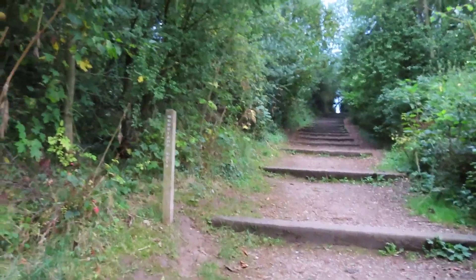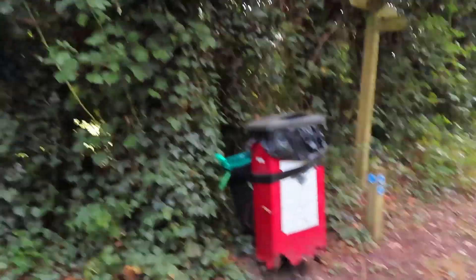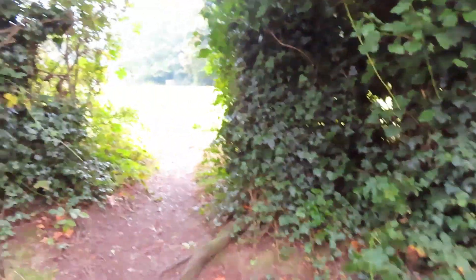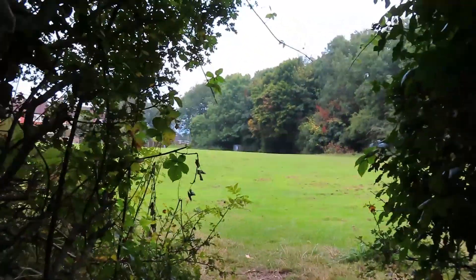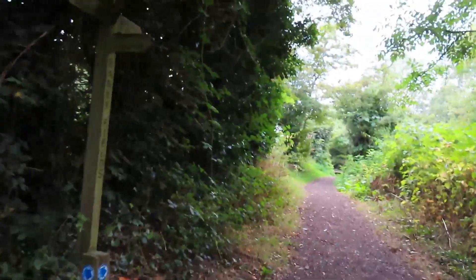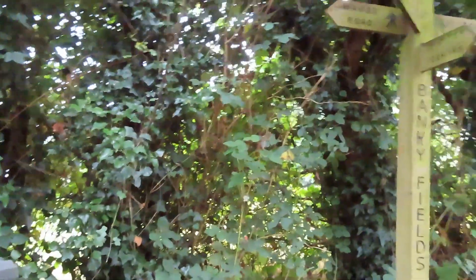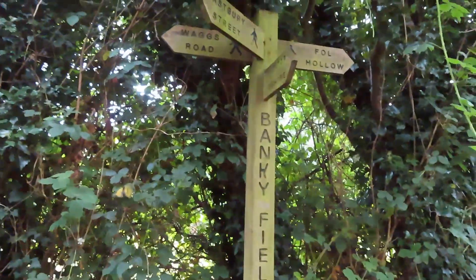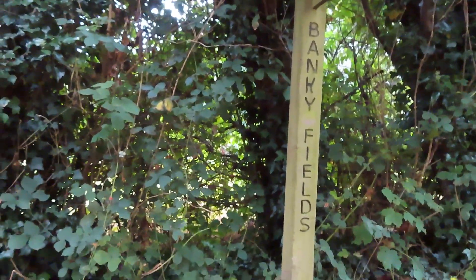It's a woodland walk and when you get to the top of the steps there is a field. You can't let your dog off but this walk goes off everywhere, and there is a signpost: Old Woods, Wags Road, Ashbury Street, Fallibroome Visitor Centre, and Bank Quay Field. So we'll try one of these and see where we end up.